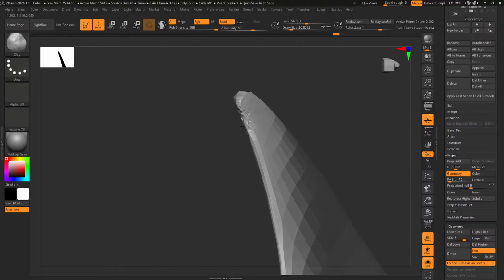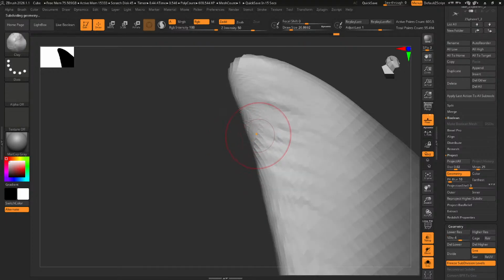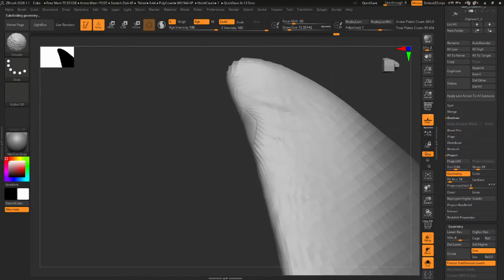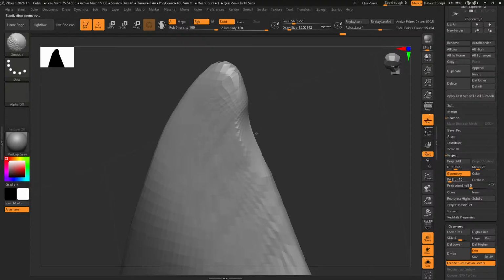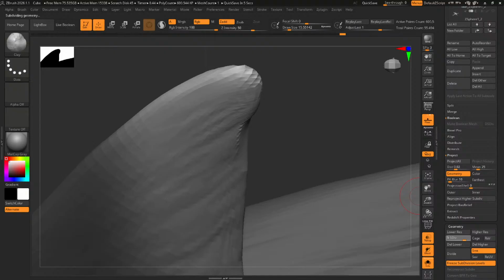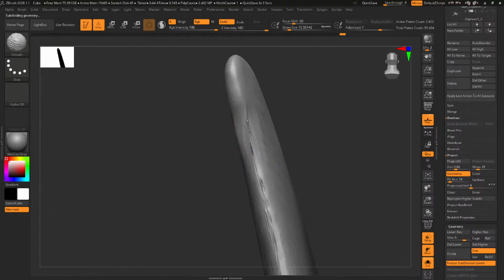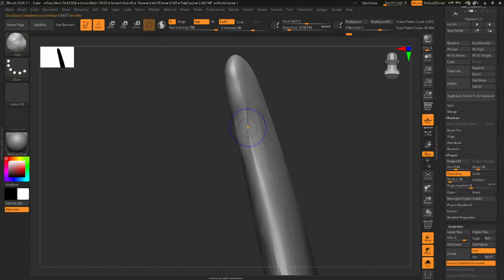I don't know, what's going on here? Geo got screwed up here. You have to check. The weird thing is you have to really check multiple subdivs to iron out some issues like this.